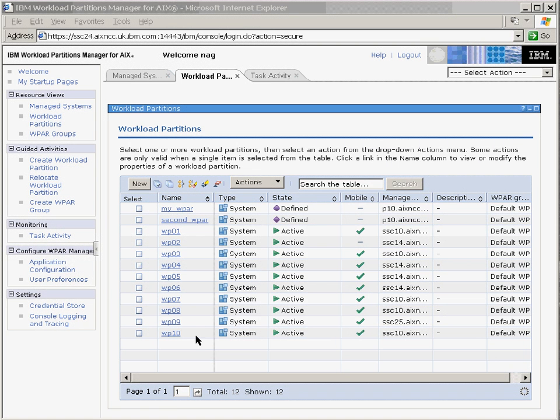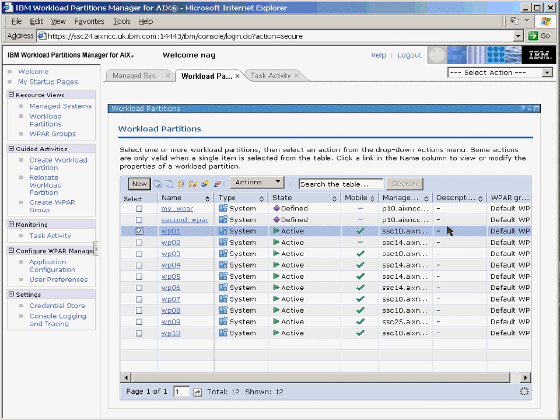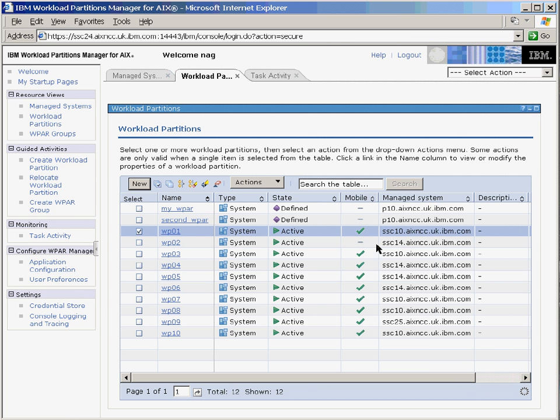Now here we have them back in the alphabetical order. We can see here that this WPAR2 is not mobile. That either means that it's on local disks, and then of course we can't move those disks between machines or logical partitions, or it hasn't got the flag set on it to make it a mobile and checkpointable WPAR. But this one here, WP1, is mobile, so let's actually move that. We're on this machine here called SSE 10, and we'll move that to 14.